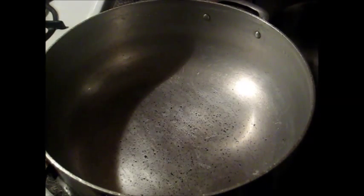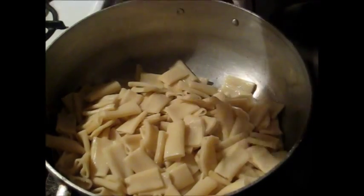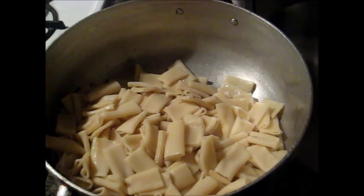Okay, so the pasta is drained, the meat is done, and it tastes very good. I didn't have to add no more salt. However, I did add a little bit more sugar just to sweeten it up a little bit. But here it is. And what I'm gonna do with this is, where's my spoon?